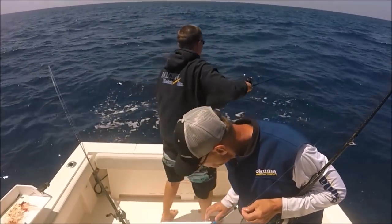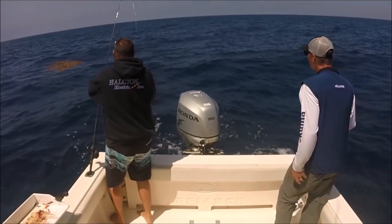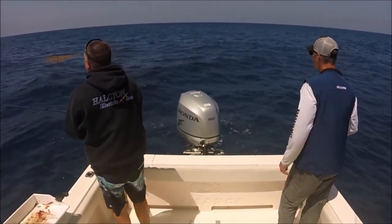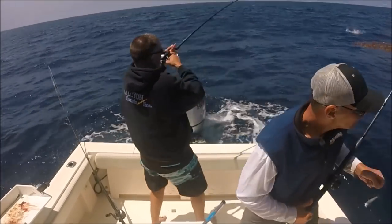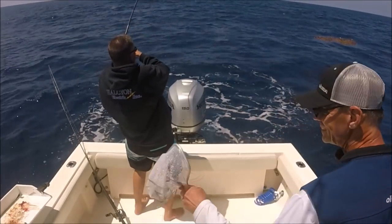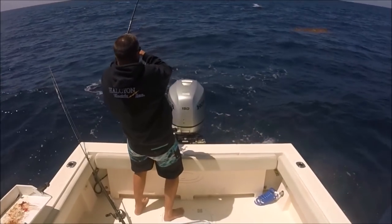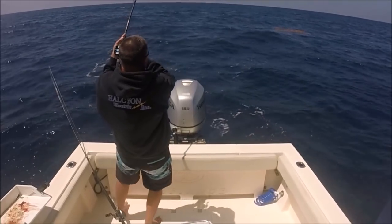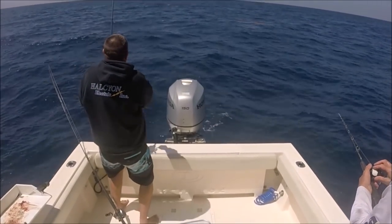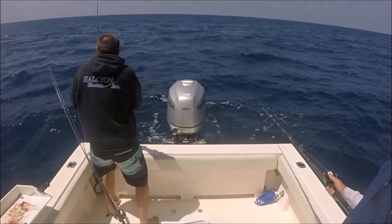I found that when I was nose hooking them, I wasn't getting much action out of them. So I started butt hooking them, and that did the trick. They got real frantic, and because of the angle that you have them hooked, they also dove down quite a bit. So my dorado, the first one that we hooked when we went offshore, just picked that right up and went crazy. Robert was using the 40-pound mono, and it chose the 20 over the 40. He was also using a big mackerel, though, so there might have been something about the bait size. Still, you can't go wrong going down a size in line, except, as would turn out, in blue water.